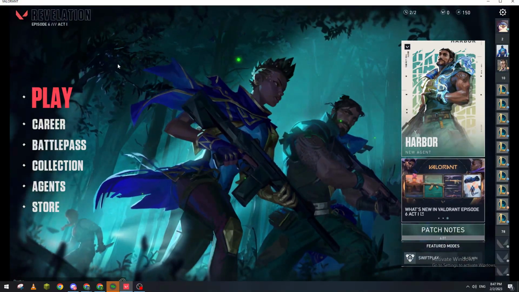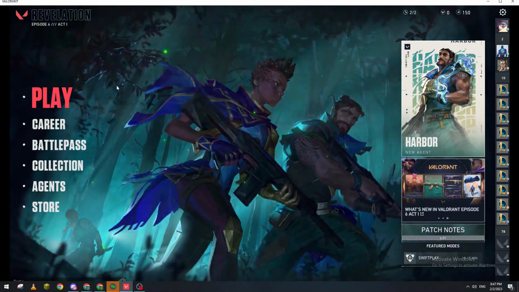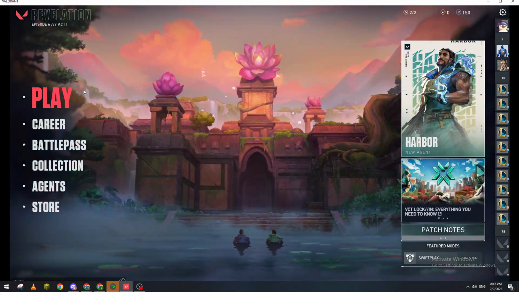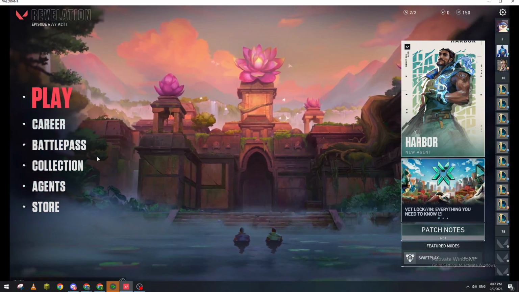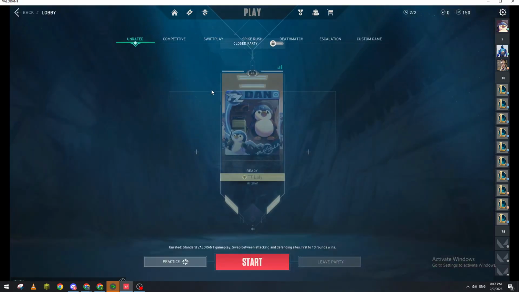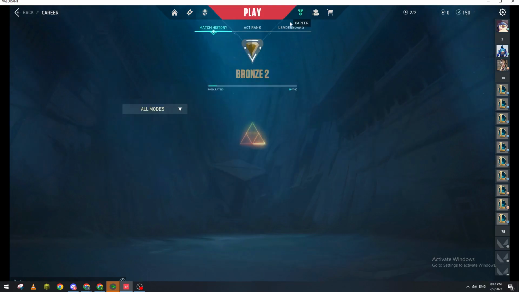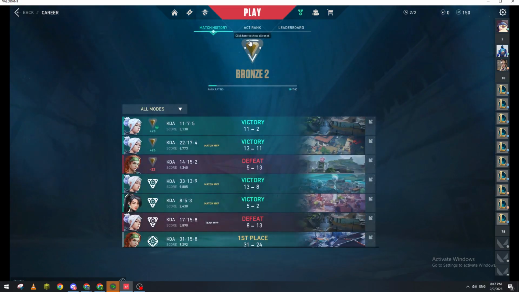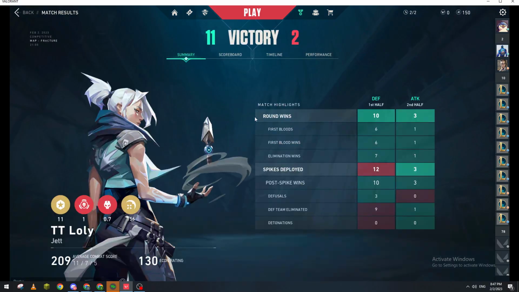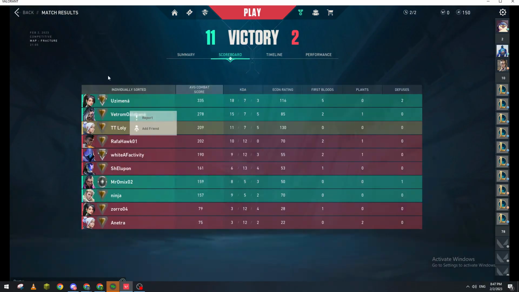The second way to add friends in Valorant. So let's say, for example, you have played with someone in a game and you wanted to know what is their name or to add them without knowing their information. So you just go to your account. So for example, here my account, and basically what I'm going to do is go to this game scoreboard, and click right, and I can here click on add friend.